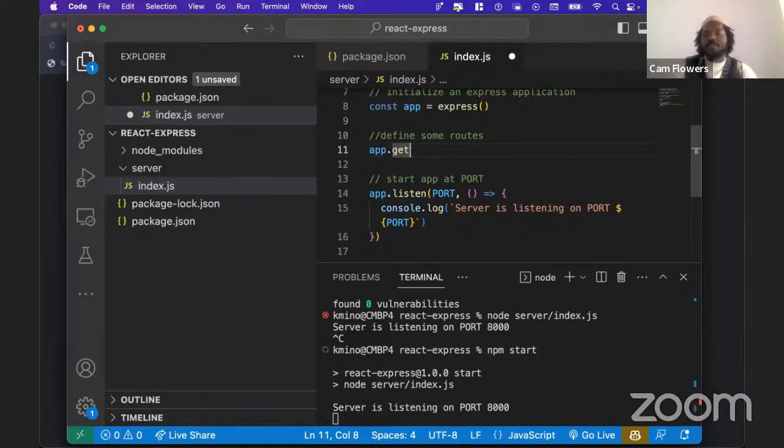Now, whenever you define a route, there's a couple parameters that you need to give it, right? The first is, what HTTP method are we going to use, right? Are we going to be using get, put, patch, delete? Which method are we using, right? So that's one of the first things we have to define. The second thing we need to define is the path that route is going to be retrieved on. Essentially, the path would be the equivalent to the URL that you would be tacking on to the end of your domain in order to get the data, right?